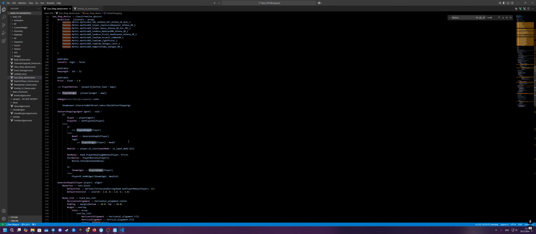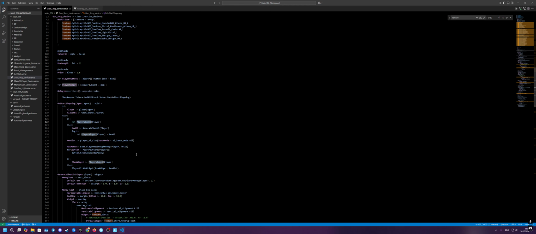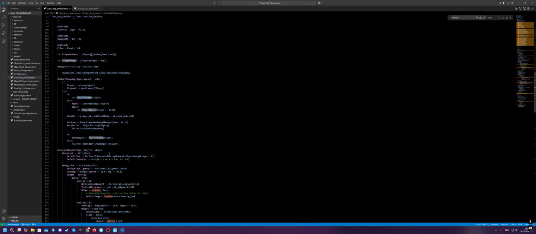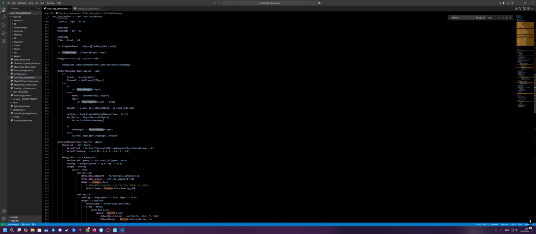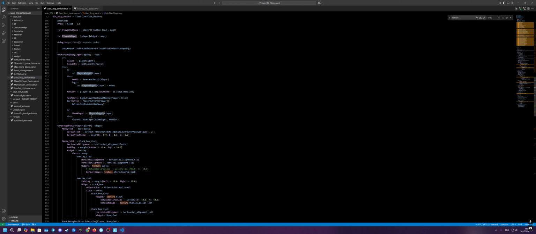Otherwise, it just gets this UI and adds it to the player screen. This is our function to generate our shop UI.